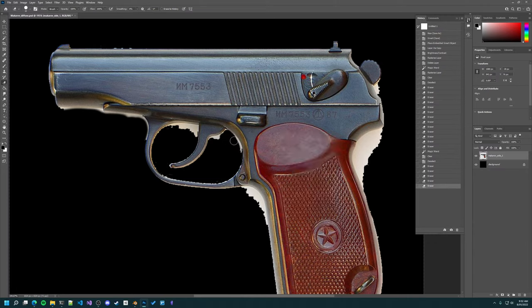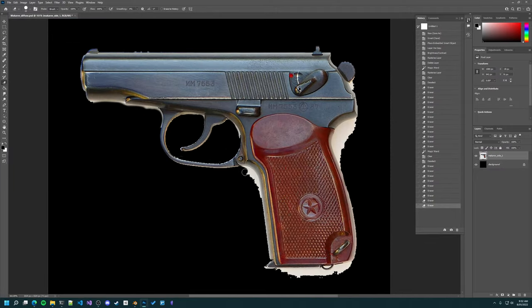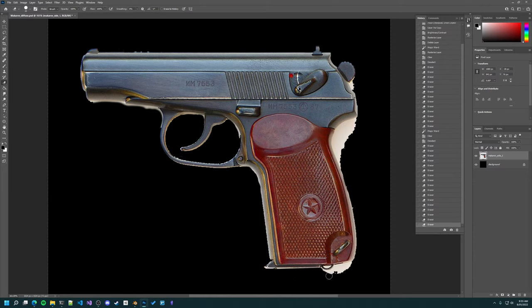I'm just sort of trying to get the overall shape. I mean, this doesn't need to be perfect because we're not going to be making the texture just from one angle and essentially laying it right on top, because the geometry is not going to match. But this is just so we have a pretty clean slate to work off of when we're actually stitching the texture together. It just means that when we cut stuff out, we're not bringing a lot of these weird little white outlines with it, as much as possible. Just makes it look a bit neater.